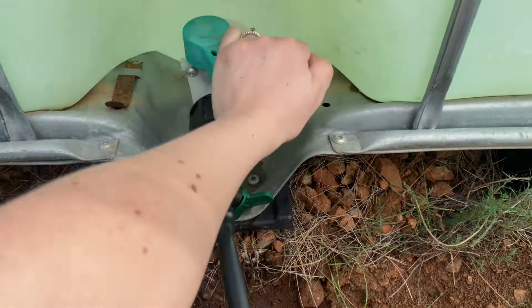No leaks at this junction. And nothing's leaking out of here, but it doesn't feel like water's getting to this bit. I just had to open this end here and let the air out first, because I could hear the water coming to the T-junction, but then because I hadn't opened that, the water wasn't coming here yet. So just opened that, a little bit of water came out, closed it back up, and now there's no leaks, so that's good.